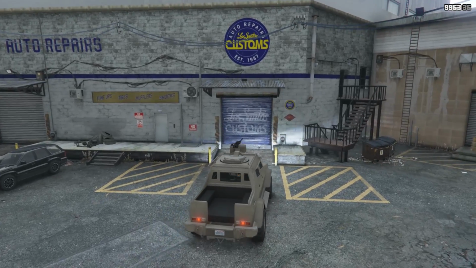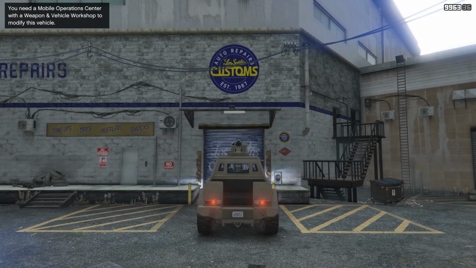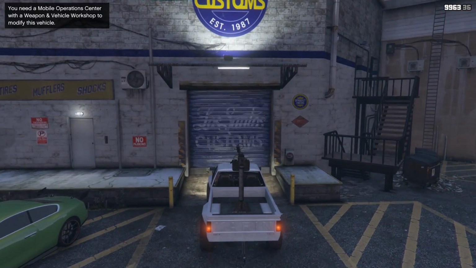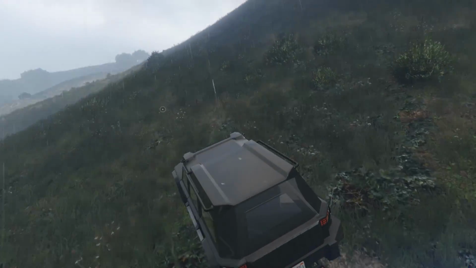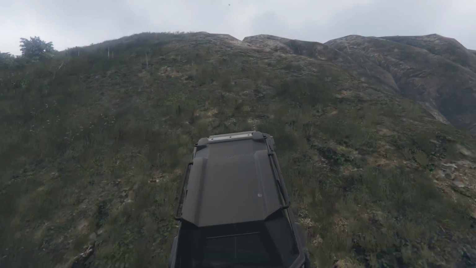The final two vehicles waiting to be released are the HVY Insurgent Pickup Custom and the Karin Technical Custom. At first glance, neither of these look new, but look closer and you see the word custom added to their names and a trailer hitch installed on the rear bumpers. Sadly, these two can only be upgraded inside of a mobile operations center, so I cannot show you the upgrade options yet.